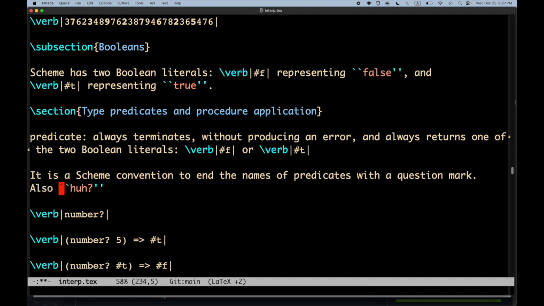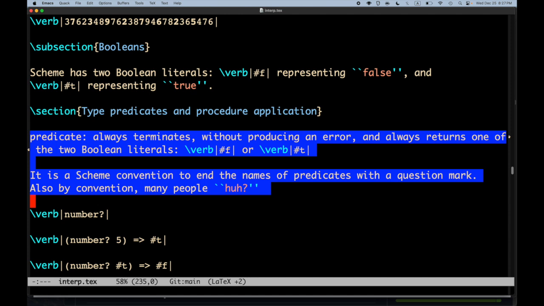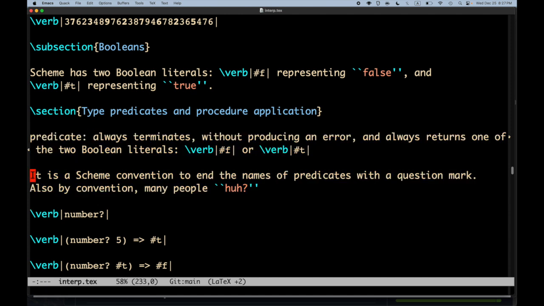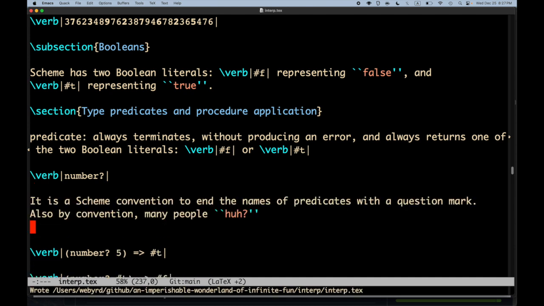Also by convention, many people. Okay, so this convention thing we can put here, I guess.